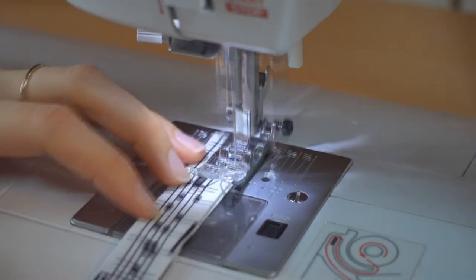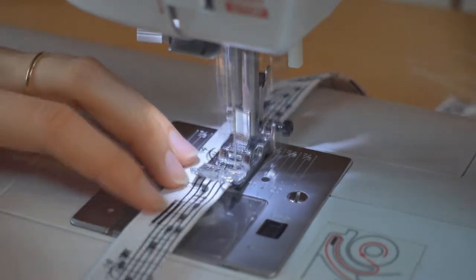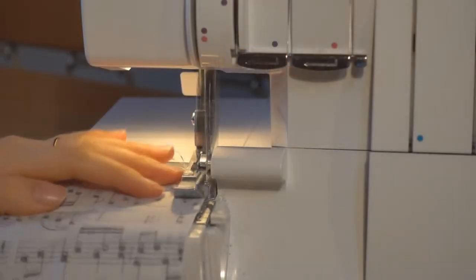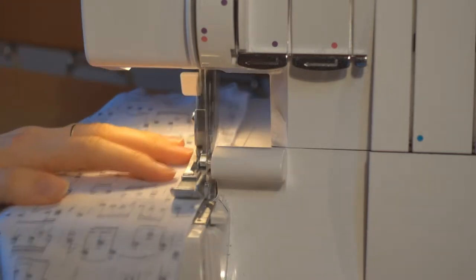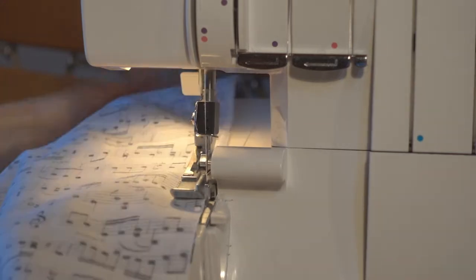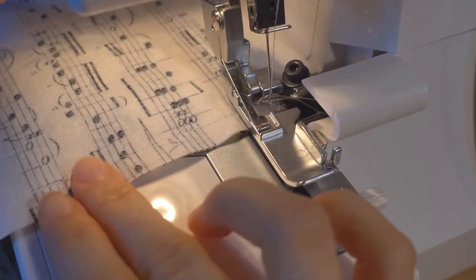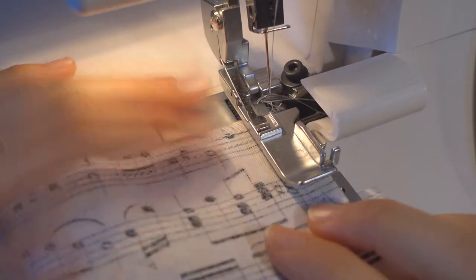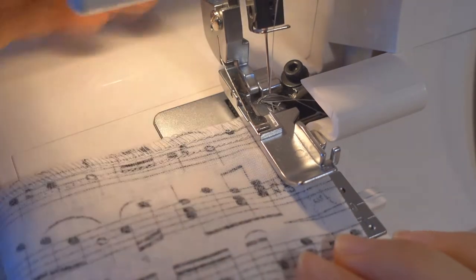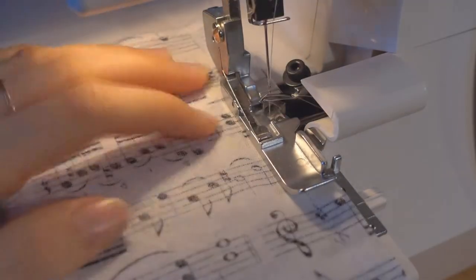Take your straps and sew along the open edge with a very small distance from the edge. Take your rectangular pieces and overlock along the edges that you already sewed. If you do not have an overlock machine, use the zigzag stitch on your sewing machine. To overlock corners, sew almost until the end of the fabric and leave the needle in the highest position. Lift the presser foot, turn the fabric, and lower the presser foot, and then carry on sewing.